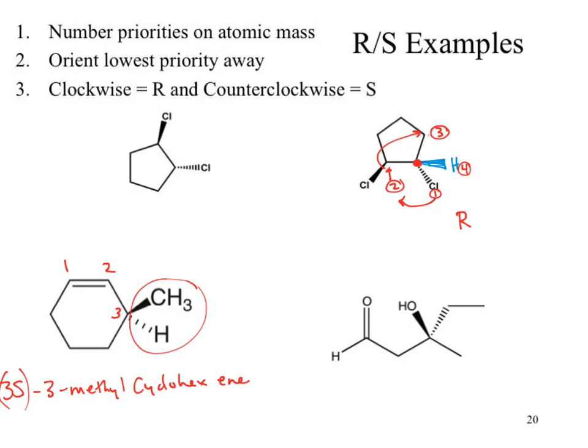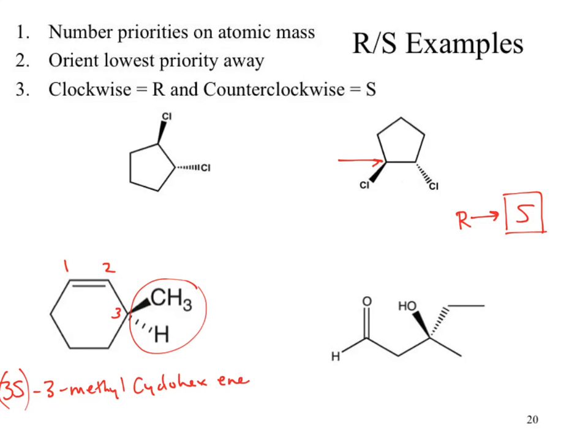Okay? So if the lowest priority is aimed away from you, it's a straightforward, right-away answer. If it's aimed at you, it's also a straightforward, right-away answer. Why? What happened to the rotation of my hand as you looked at it from the other side of me? It's opposite. So as long as we acknowledge that we're looking at it from the wrong view, if that looks like it's rotating clockwise to the R, that means we must switch it to S. There's our answer for 1 chiral atom. Now what do we have to do? Now you have to do the other one.